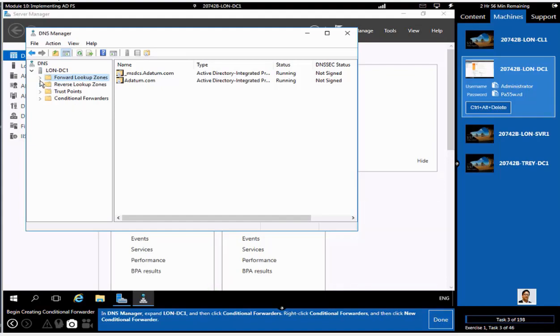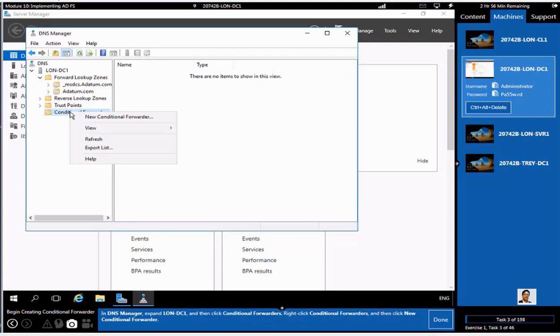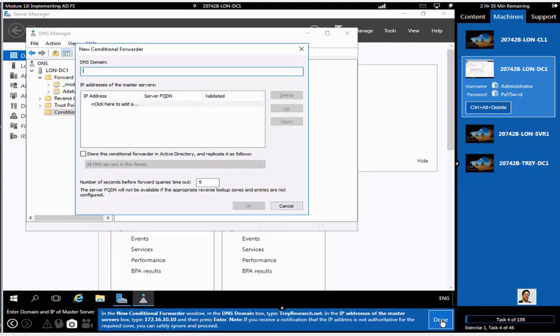This is my DNS. First, we need to have a two-way transitive trust between domain A and domain B, that means adatum.com and treeresearch.net. On adatum.com, treeresearch.net will be my DNS domain name.